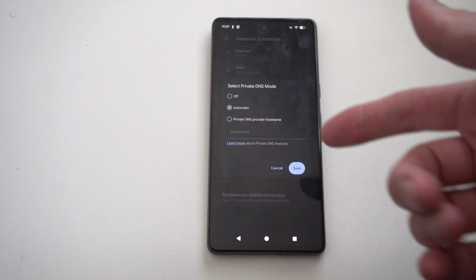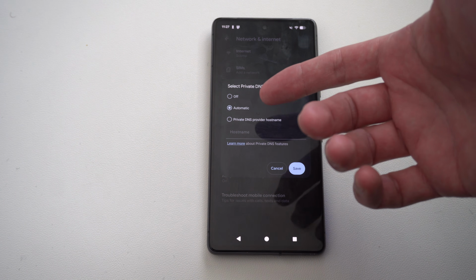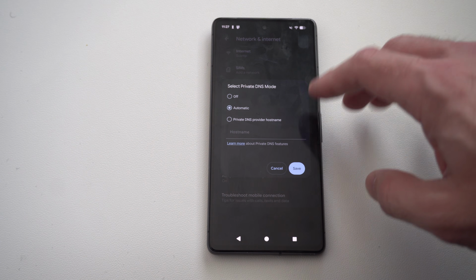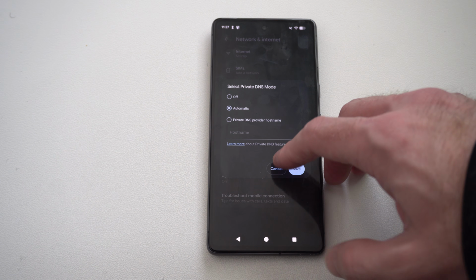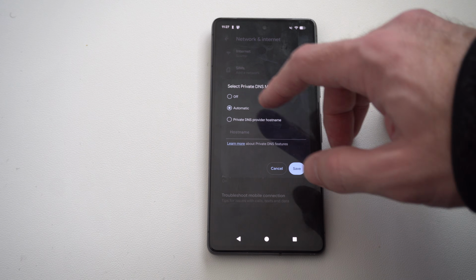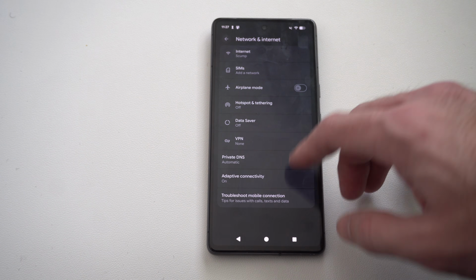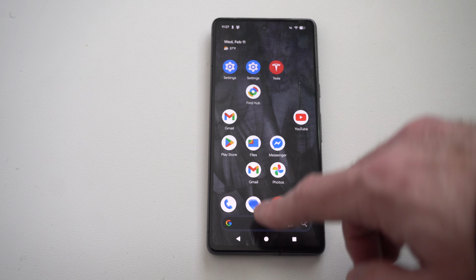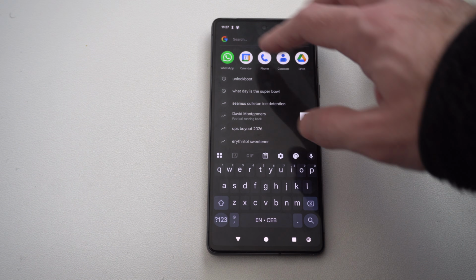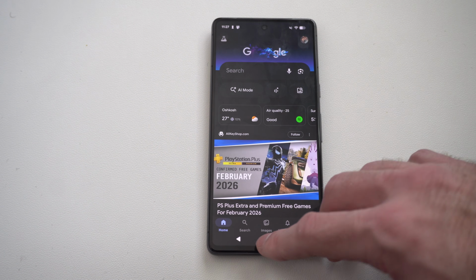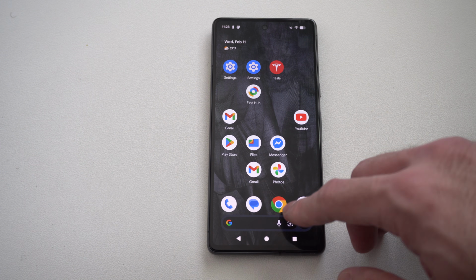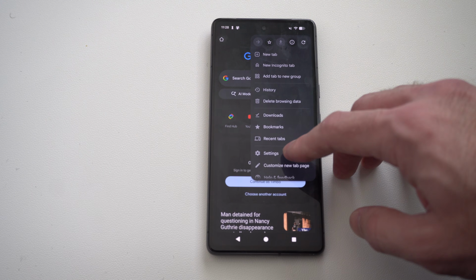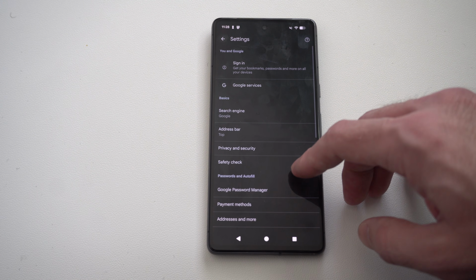Sometimes you might be setting a SafeSearch DNS or something like that, which will pretty much content block you from viewing material. So we can just go to automatic, or we can just turn it off completely on our connection side. And then depending if we're doing it through SafeSearch right here, this section, I think this opens up Google Chrome anyway, so you want to go to Google Chrome, go to the top right, go to Settings, and do the same thing in here.